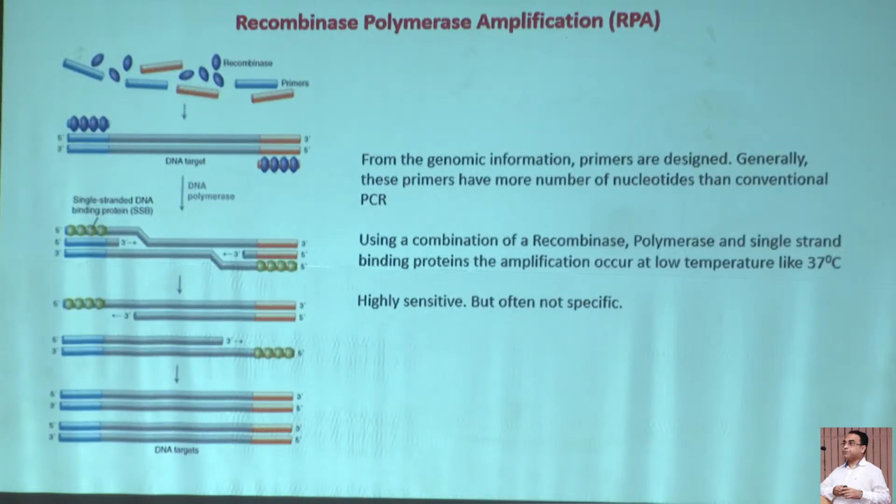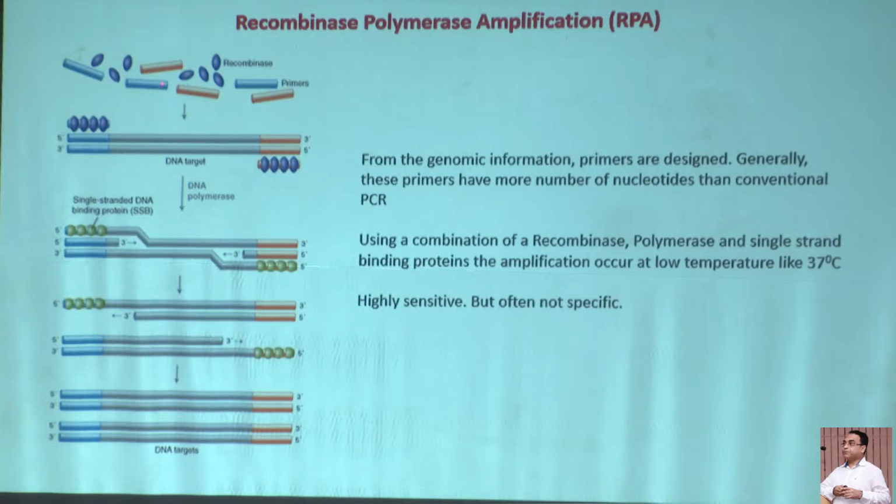Now to overcome that problem, that you need an initial isolation of the nucleic acid, the next technology is recombinase polymerase amplification based detection of the virus, where we do not need to isolate the nucleic acid from a crude extract of the leaf. We don't really need to isolate the DNA or RNA. The crude extract of the leaf we just crush and we are able to amplify. This method is actually a patented technology.